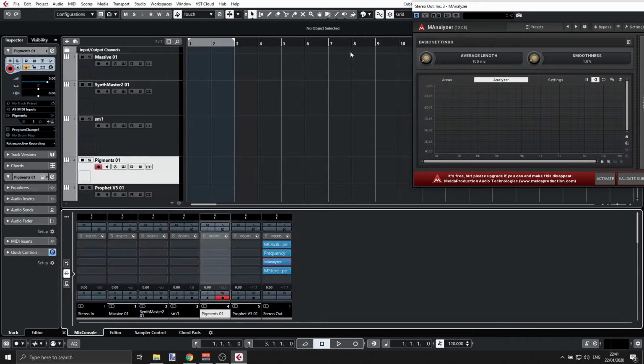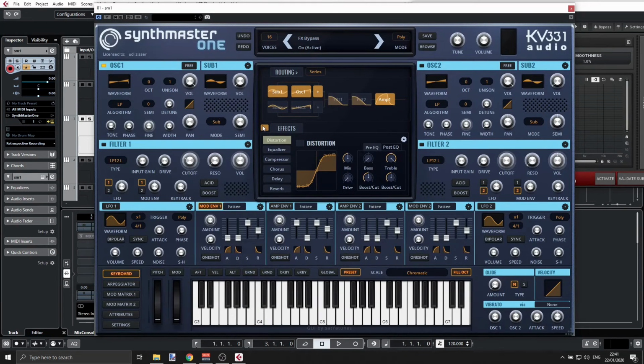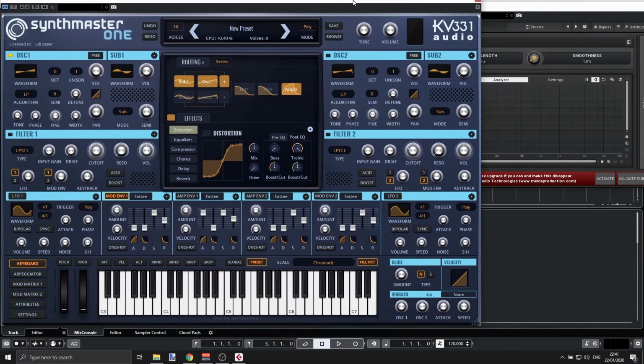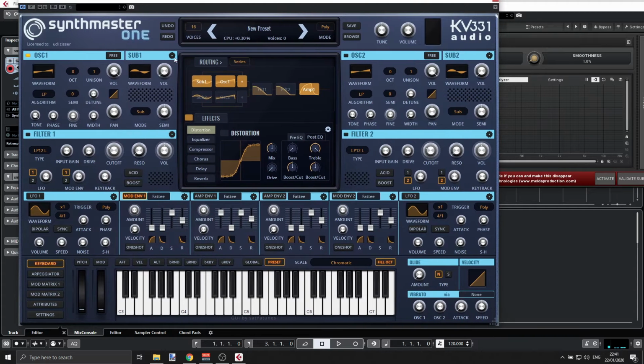Let's go now to Synthmaster 1 and see the same concept here. Again, I have a sawtooth. You see the full range here, and watch what happens when I engage the filter. So clicking here, and there's nothing here. Why? Because the cutoff is already set. But let's play it manually.